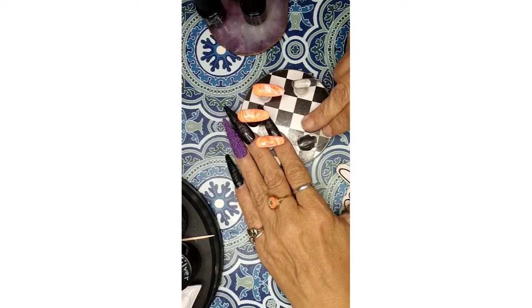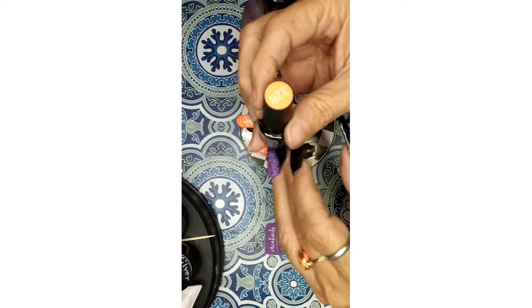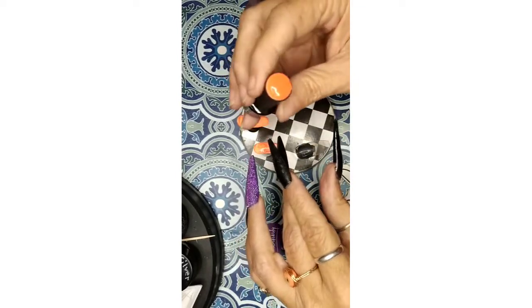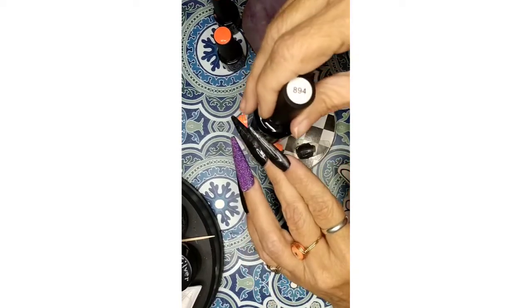But I am doing this one for leukemia, and the color for leukemia is orange. This is what I'm doing. I have a Beatles 328 orange, light orange, Beatles 618, a brighter orange, and Beatles 894 white. And I'm going to do a marble on the last two nails.